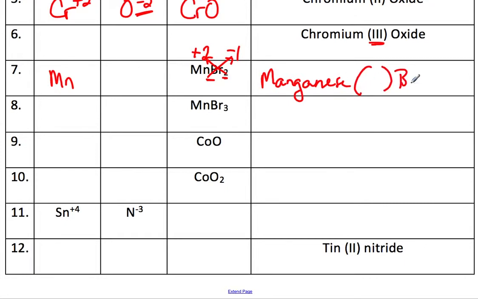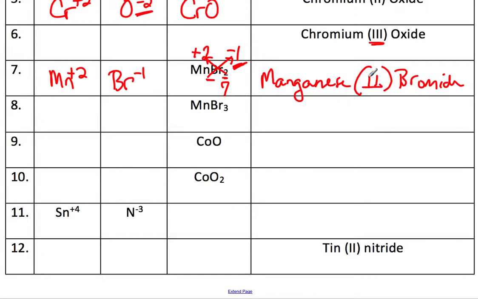And then it's going to be bromide. Before you write down that manganese is a +2 charge, you always have to check this. Is bromine really a -1? Well, look on your periodic table. You see bromine's in group 7, so it does in fact get 1 more electron. So that's good. Bromine does make a -1, so that means manganese is a +2.